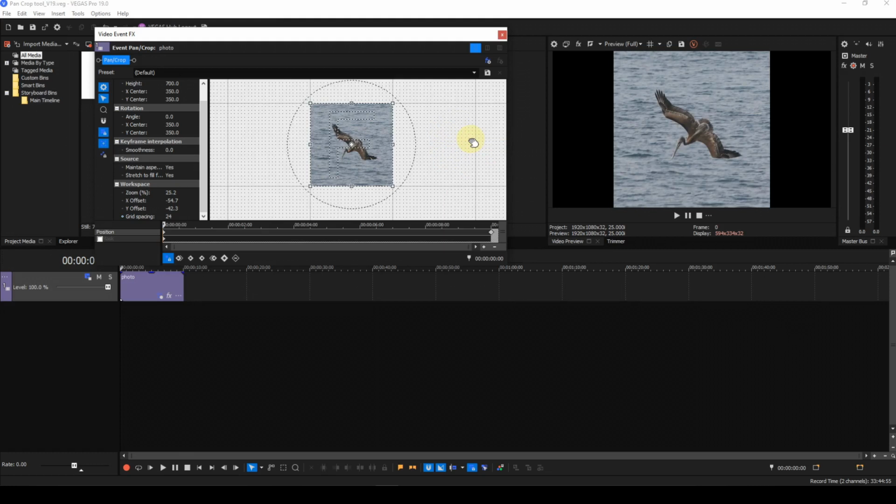Now, as I mentioned earlier, the next 2 options affect the way the 2 options in the source subsection of the properties section work. Match output aspect. As the name suggests, this option causes the frame to conform to the project's output aspect ratio.